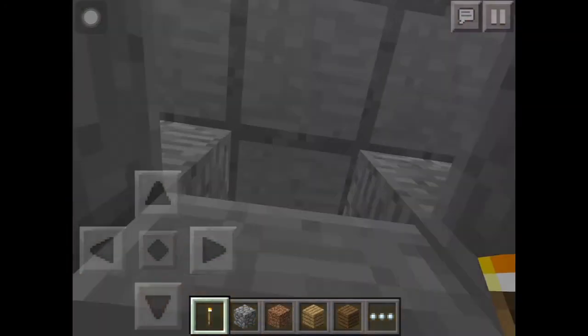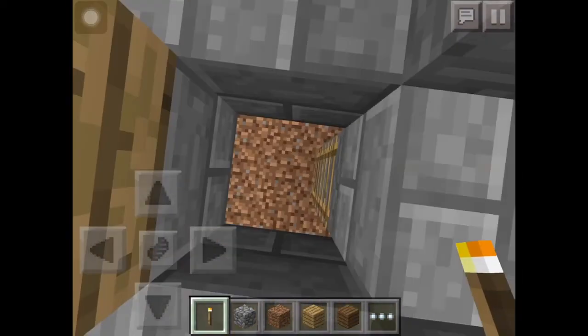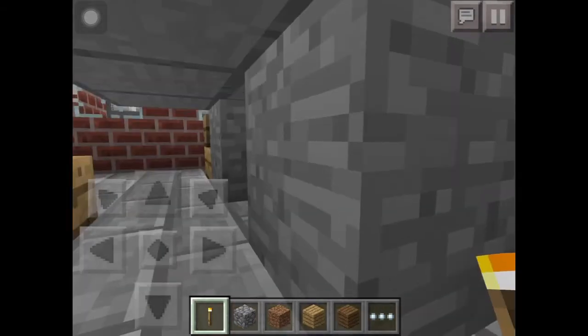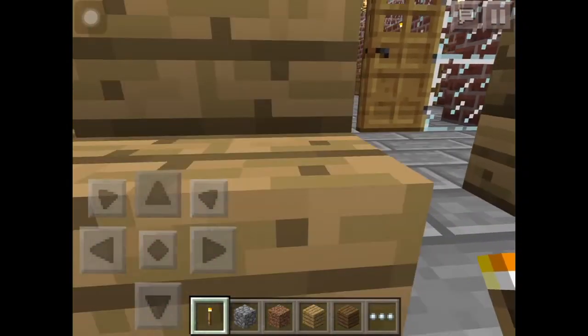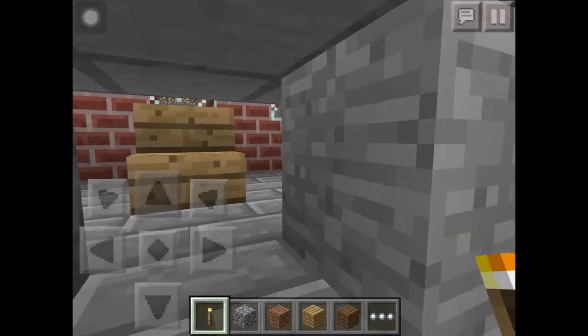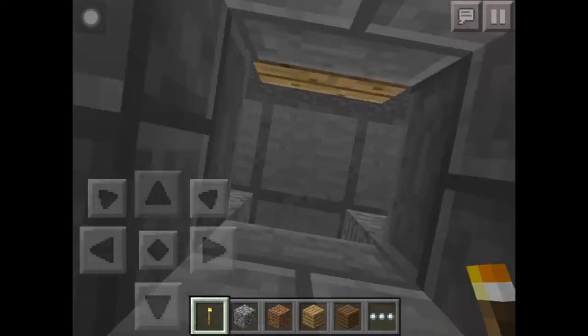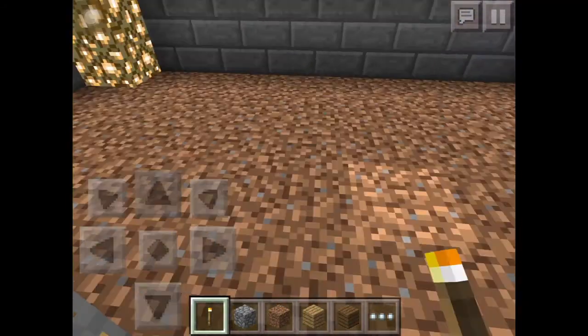But so I break this block, and here I am under the table. So I guess what this is for is if someone, say, wanted to spy on what the jury is thinking of doing, what ruling they're going to give to the defendant, I guess. I don't know. I guess it's just to spy on the jury. Anyway, I think that's pretty cool.